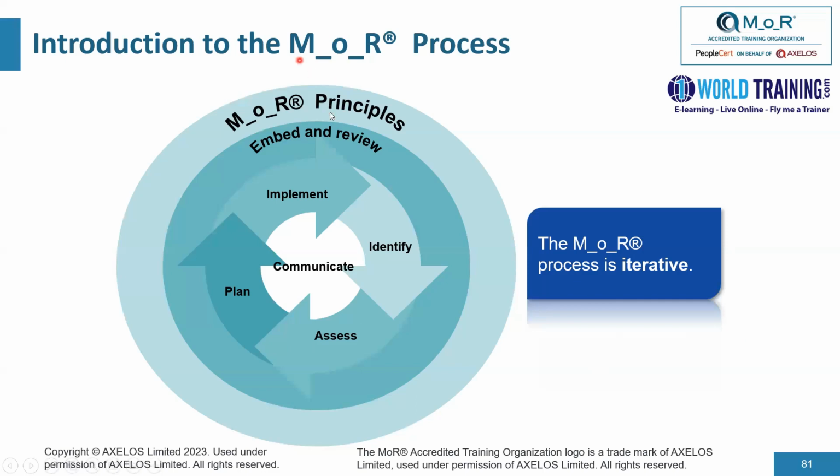Let's begin with the first one, which is the identification step. When you identify the risks, there are a couple of sub-steps that you need to think about. You identify the context in which you are working, and then you identify the risks in that particular context. Let's say, for example, the risks that we are identifying are at the project level, and the context could be a project context. So it's good to know what the elements within that project context are, articulate those risks, and put them in a risk register.